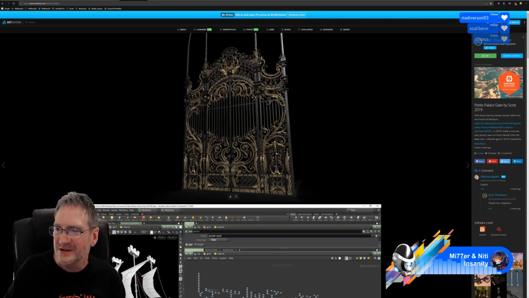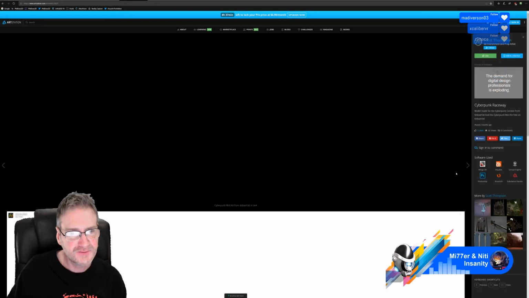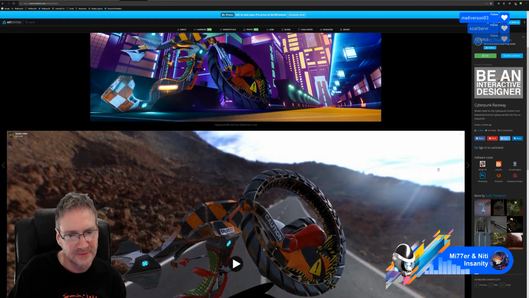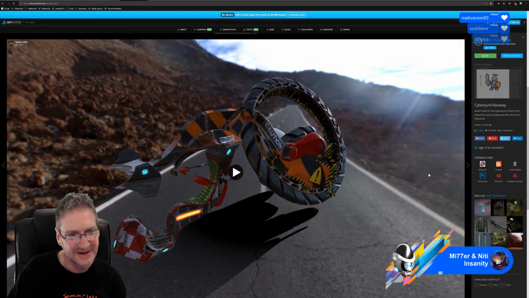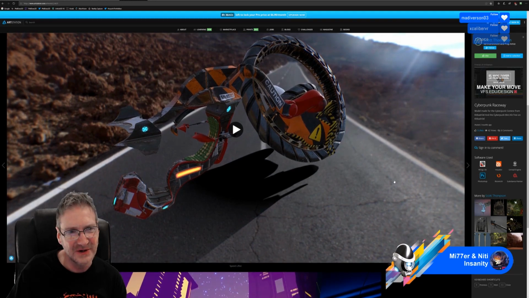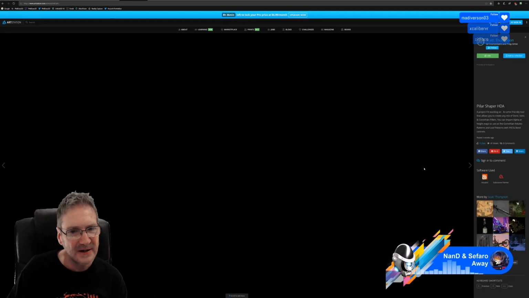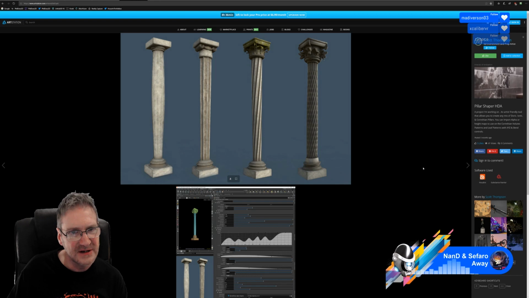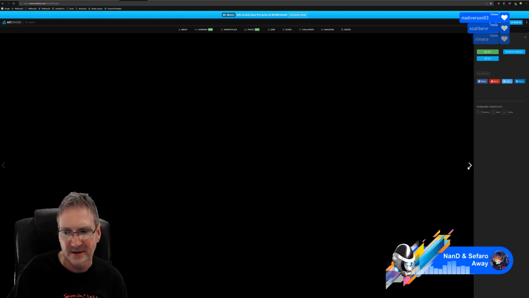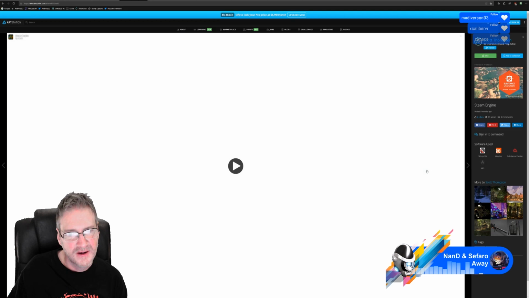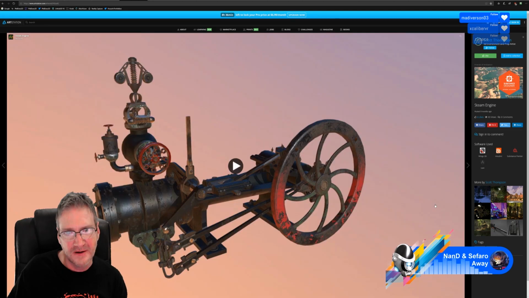Android Love says, I was wondering how long that took. DV says, wow, I wouldn't want to pass through that door. I love the design. I love the colour as well, and the model. It's beautiful. Beautiful work. It's interesting. Again, nice render. You got your HDRI going on in the background. Very nice. And some columns, which are nice. Again, lovely texturing work.